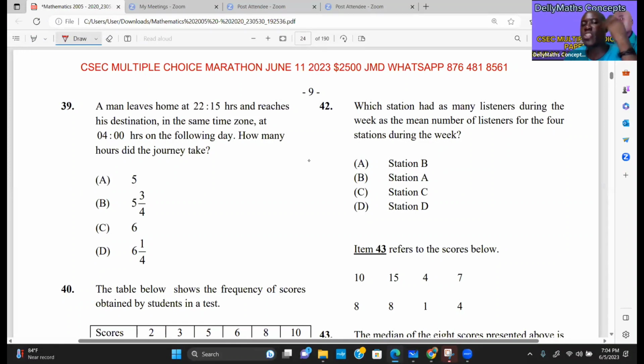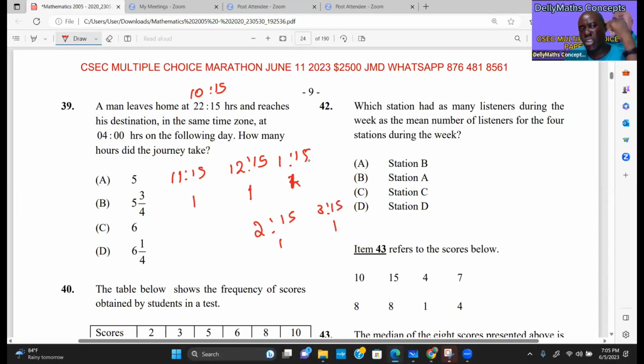You could set up a system and check. If you want to relate this to 10:15, it's fine, if you have to put it back in your own time to feel comfortable. So 10:15 to 11:15, that's 1 hour. By 12:15, that's the next hour. By 1:15, the next hour. 2:15, the next hour. 3:15, the next hour. So remember, we almost reached 4. I'm just checking it on a regular level, guys. Approach these questions simply.